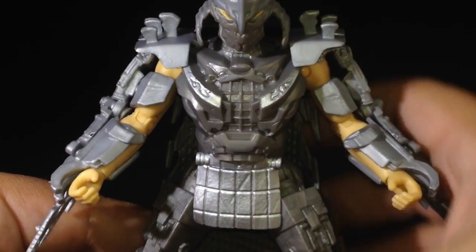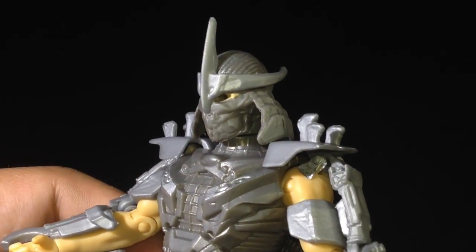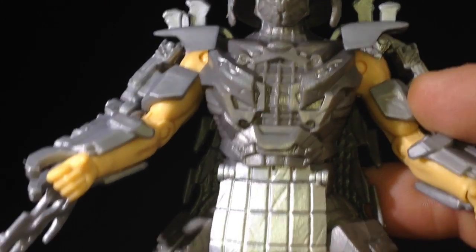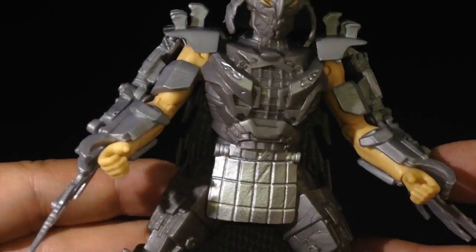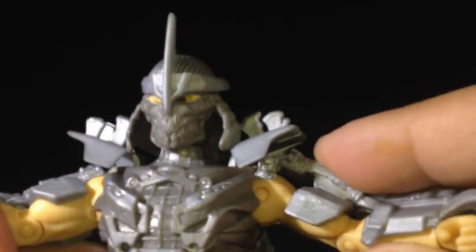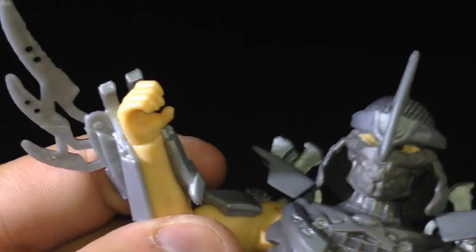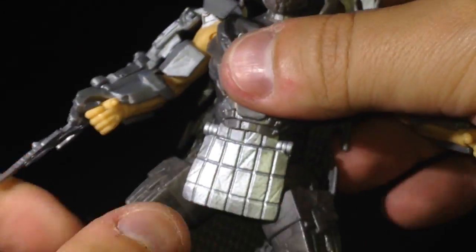The evil and deadly Shredder is also sporting a new updated look and overall design for the new film, with a technologically advanced armored suit. While hints of the original concept can still be found in this figure, it features a brand new design that looks more robotic and mechanical in nature. Shredder's paint apps are rather simple, consisting of gray and silver armor and a solid skin tone on the arms and face. The armor features intricately sculpted details that sadly are overlooked due to the lack of detailing on the paint apps. Shredder's articulation surpasses even that of the turtles.